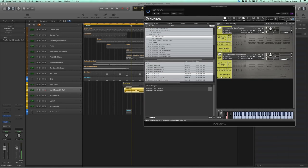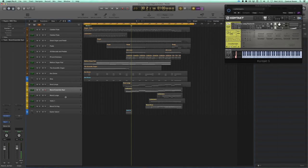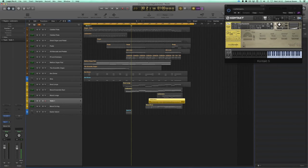This is one of Christian's tricks I'm using here. Then I've got some Mural longs, normal longs, so that you will hear it. It's a kind of counterpoint, so you want to hear it a bit better, and it cuts through a little better. And then as well, Mural first violin, kind of a top line.